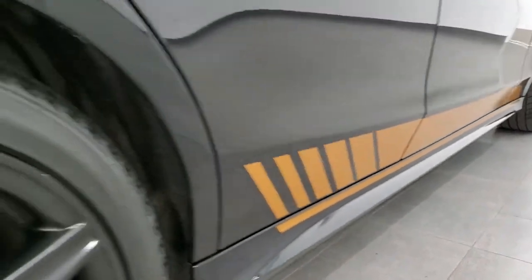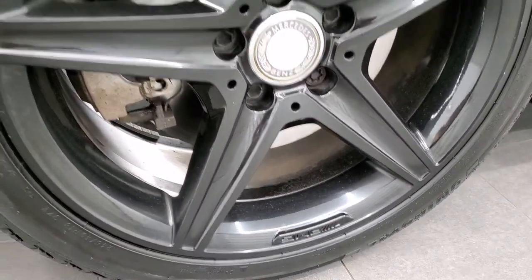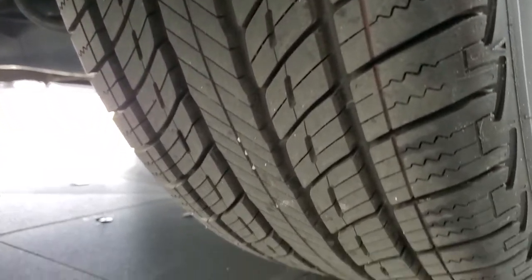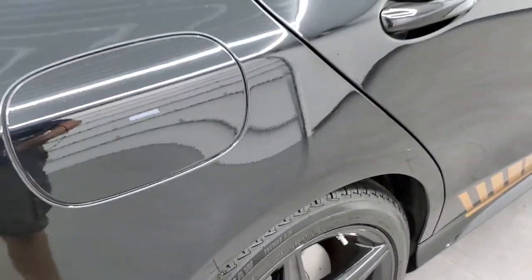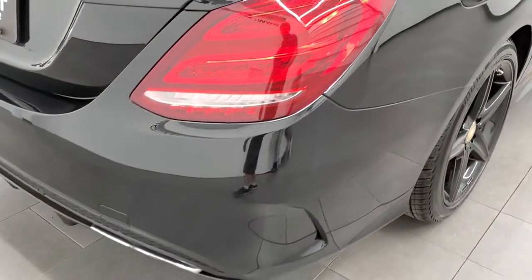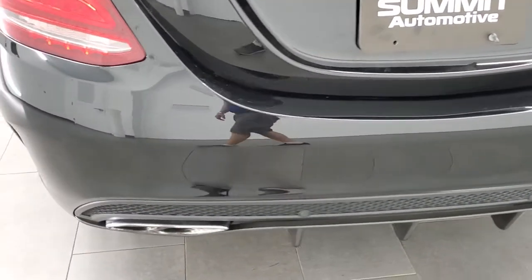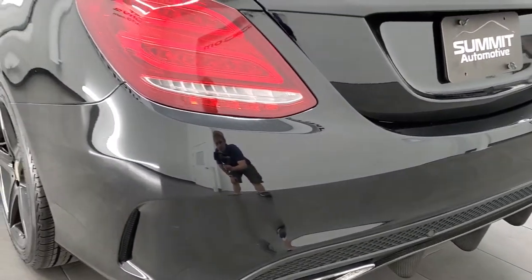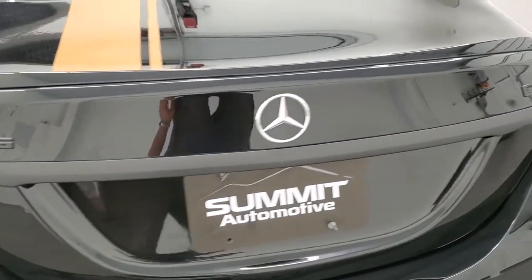Very clean down that side. The back rim is in nice shape, and the back tires have just as much tread as the front tires — I would say these are brand new tires that we put on during our safety inspection. Coming around to the back of the vehicle, the rear bumper is absolutely perfect. You get the chrome-tipped dual rear exhaust, and the trunk lid is in excellent shape as well.